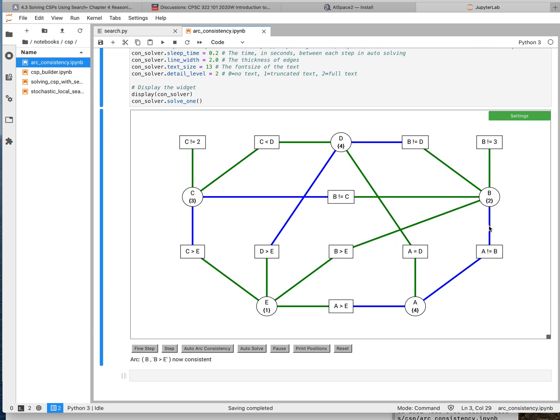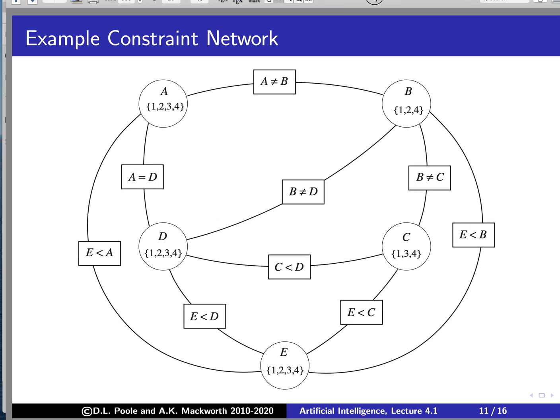Now we're going to check the remaining constraints. 2 is not equal to 4, so that's satisfied. A is bigger than E, D is bigger than E, B is not equal to C, C is not equal to D, E, and B is not equal to D. So if you looked at that before, you should have said there is a unique solution here. Okay, so we'll play with that in class.